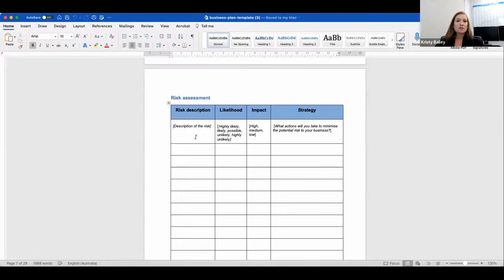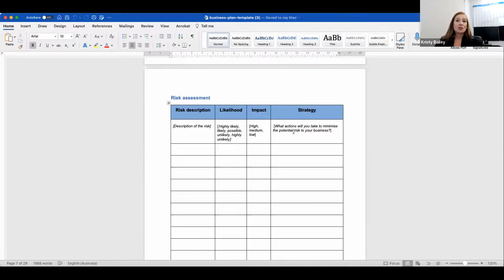And as I said, don't just factor on your typical risk to public and OH&S type risk, but think about business risk, think about economic risk, think about human resource risk as well. What if something happens to you and you're the main business? You're obviously the business owner, but the core staff member within the business as well. You'll rate the likelihood of that. Is it highly likely? Is it likely, possible, unlikely, or highly unlikely? And then what would the impact be should it actually occur? So I would think about that as well.